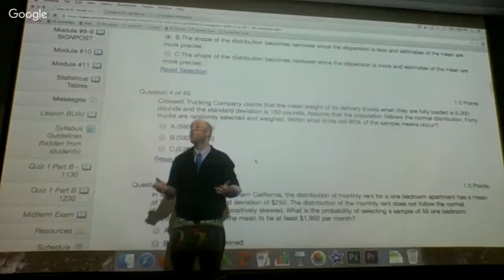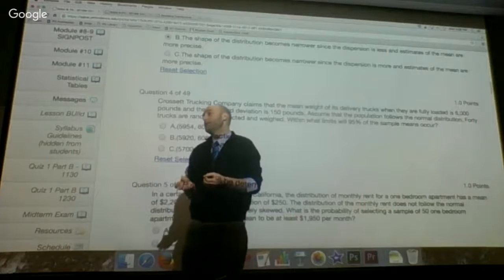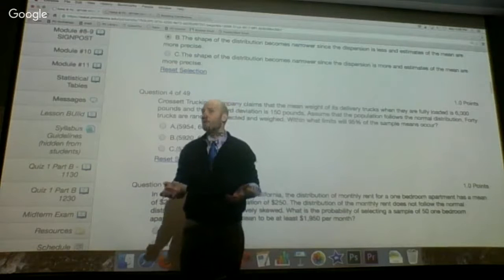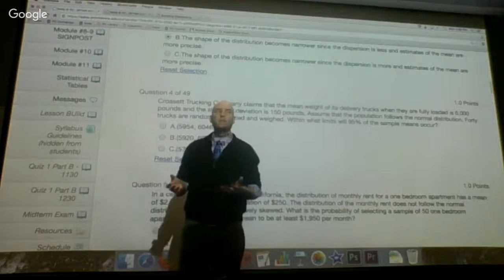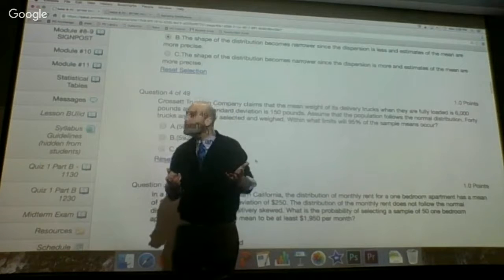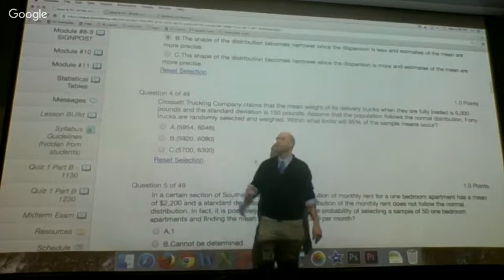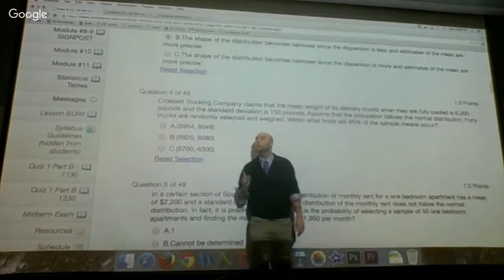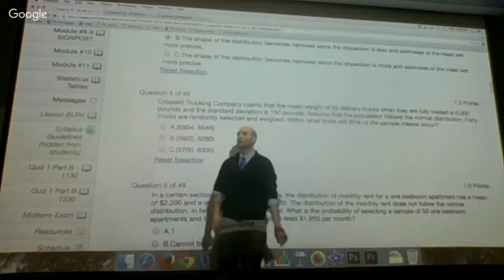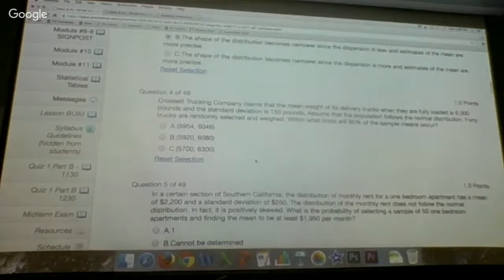But if we have 40 trucks, our understanding is that some of those trucks are probably going to be above 6,000 and some of those trucks are probably going to be below 6,000. And if I have 40 of them, given that it's normally distributed, some of the ones which are above will probably cancel out some of the ones which are below. So in this circumstance, going right to 5,700 and 6,300, that would be a good estimate for a single truck. We know 95% of single trucks go there. But we actually have to go a little bit deeper.